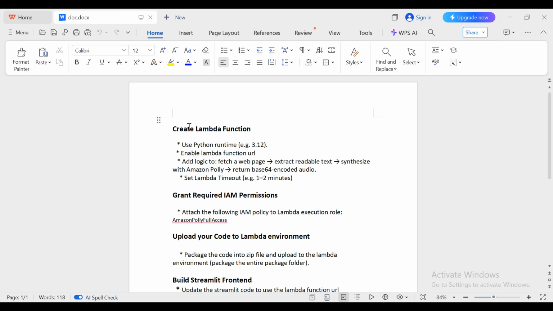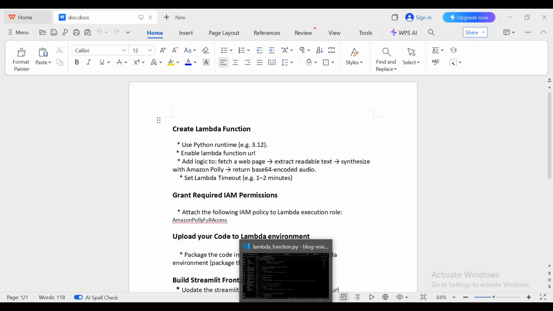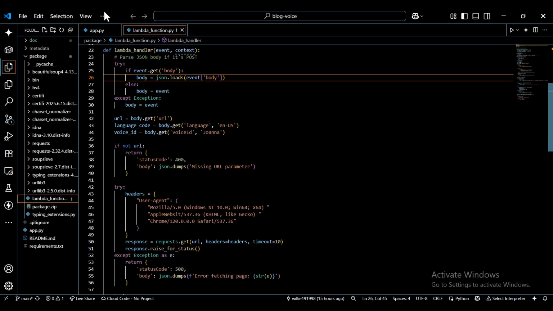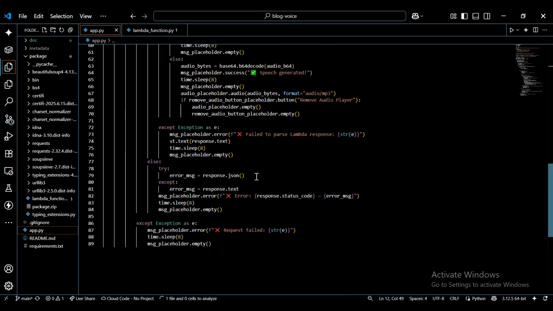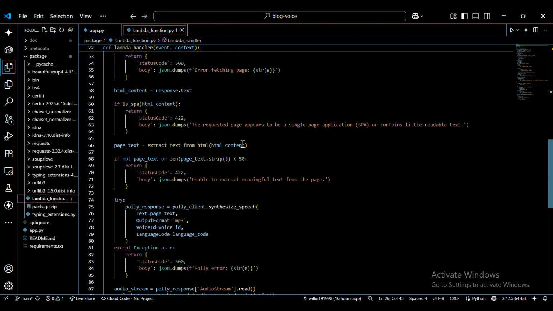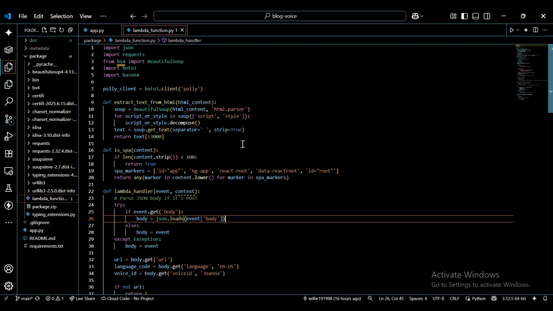Okay, so let's get started with this. But before we get started, let's check out the code. So this is the code we mentioned earlier. We also have the Streamlit code. This Streamlit code is for the front end, while we have the backend code. This backend code is for our Lambda. We won't be using API Gateway because we will be using the Lambda function URL directly. What this code does is that it collects the URL of the web page. Then it also collects the voice ID we'll be using with Amazon Polly, and then the language we want to translate the page into.